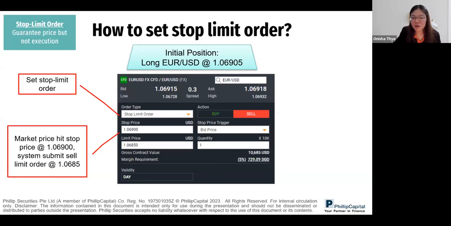Okay, this is already answered. And then, do we have the same number of stock CFDs in MT5 and POEMS 2? Currently our POEMS 2 will have more CFD counters as compared to our MT5, as we are looking at adding more stocks into our MT5 platform. So if you're interested to trade any other counters, you can tell your TR, or call in to suggest that you would like to trade this particular counter, so you want it to be added into the MT5 platform. So it's actually viable.